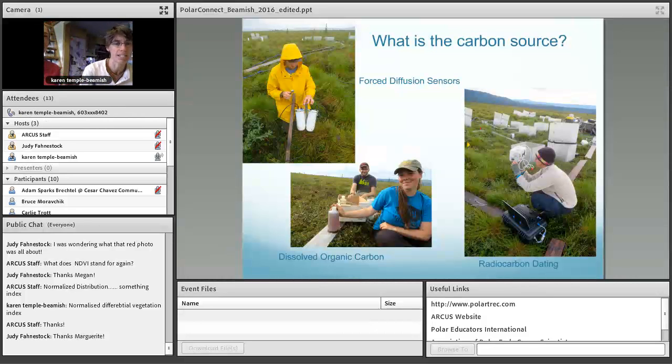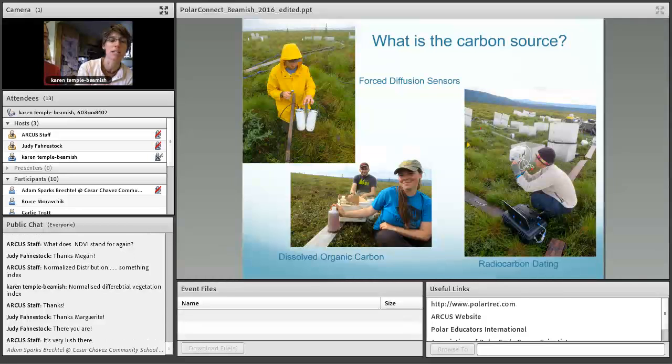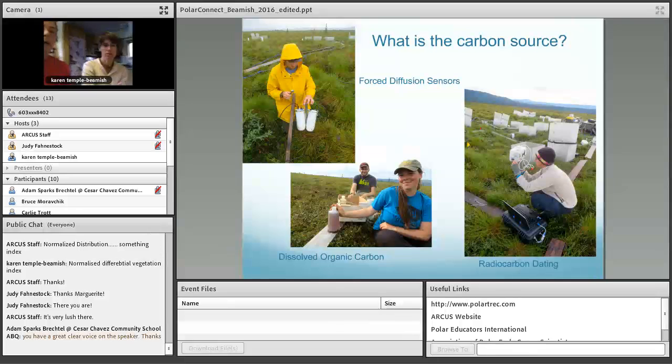The reason we're interested in that is because a lot of the carbon in the permafrost is very, very old because it's been accumulated for many years. We want to know how much of the carbon coming out of the soil is this really old carbon, because that tells us how changing temperature and permafrost thaw are affecting the overall carbon stocks, and how vulnerable the permafrost is to decomposition with warming. It tells us how much of the carbon being released is this really old stuff that's been stored and stable for many years and is now becoming unstable. Great. Thank you, Marguerite.